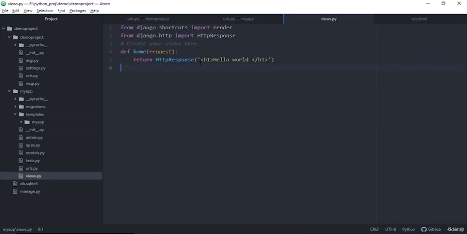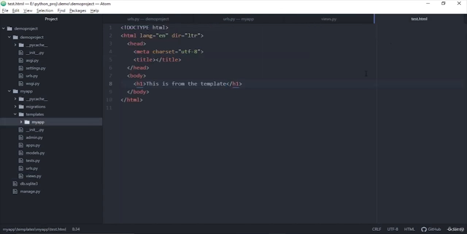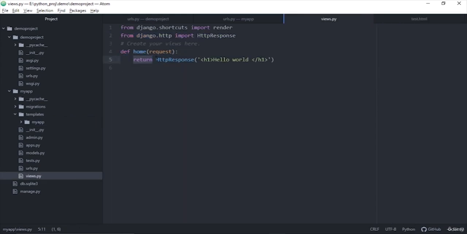So here I rendered the HTML directly, but I just need to route this request. Whenever a request comes in, I'm just going to render an HTML page here. Right now this is not linked, so what I can do is return render request. I'll talk about the request object in a bit. So test.html is residing in my app slash test.html.